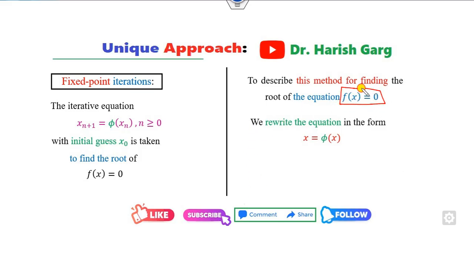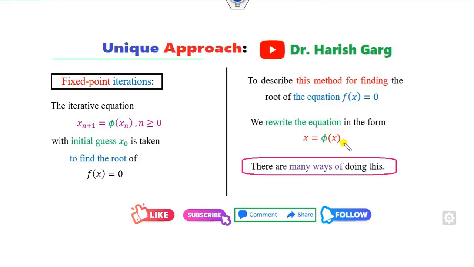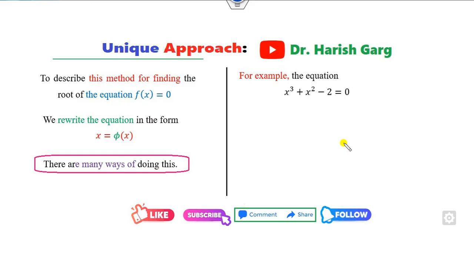But always remember, whenever you have the equation f of x equal to 0, you try to convert it into the fixed point form. But the question arises: how can you define this phi x? There are so many methods, and I will explain it with a simple example. Can you find the value of x from this case? I can easily find x from here as 2 minus x, square root of 3. Or you can find x from this also. So what will x be?